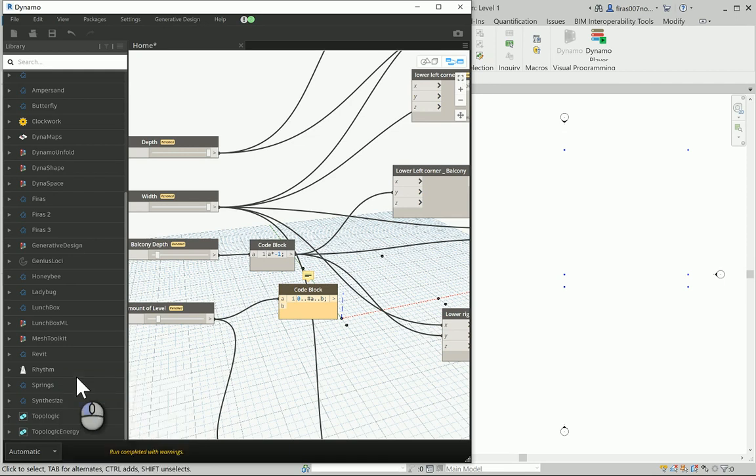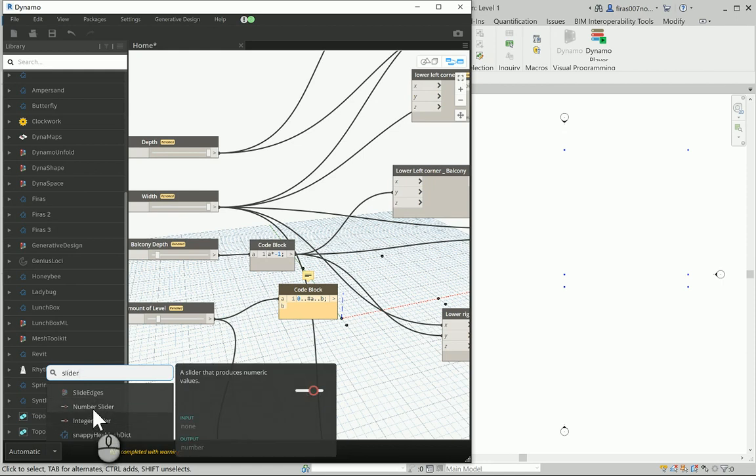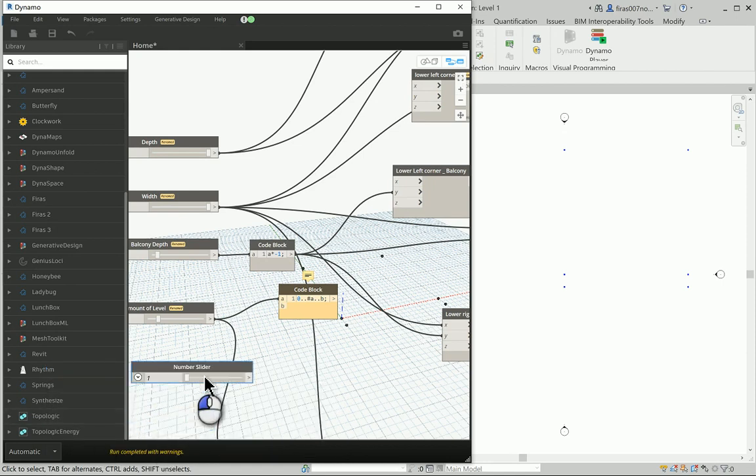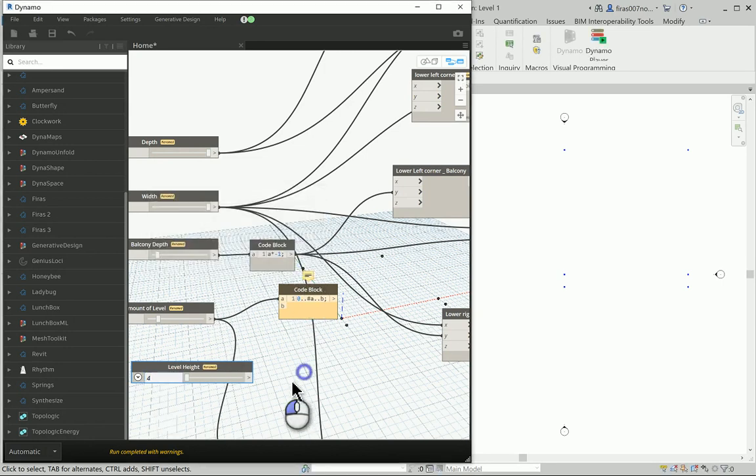So I'm going to need a height value. Why am I writing that? I need a slider. Okay, so that should be the level height. And I'm going to assume it's, for some reason, four. And I'm going to connect that, and what you're going to get, as you can see, is the first level is 0, second level is 4, and so on until you get 72 or whatever. The important thing is that we have 19 jumps. This is what we call a sequence. This is not a range.